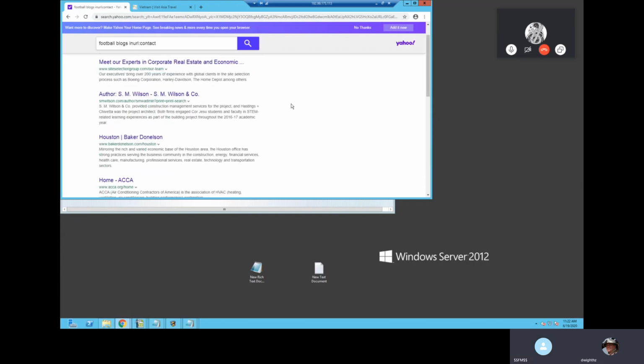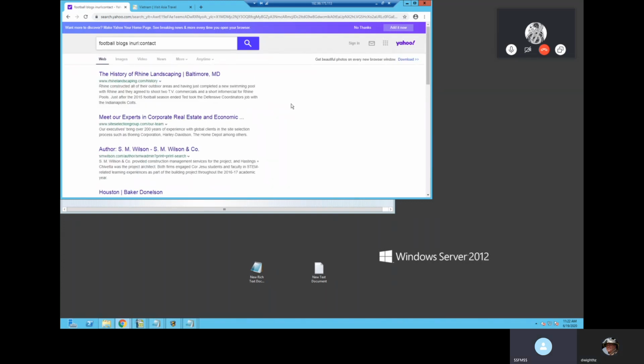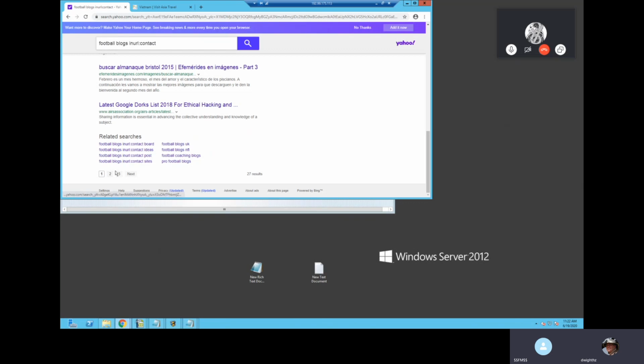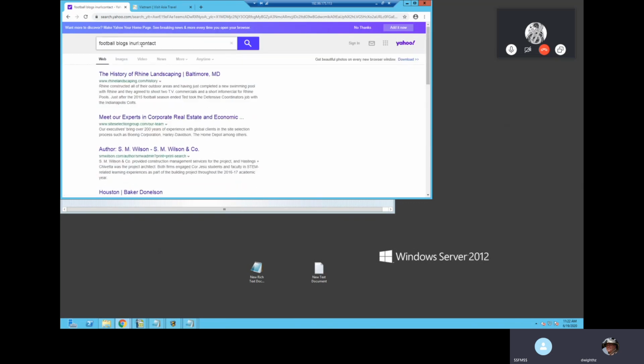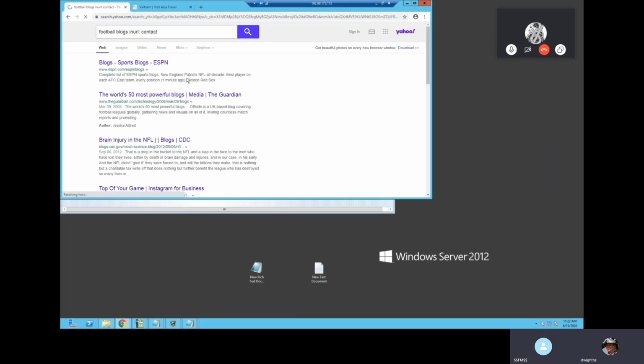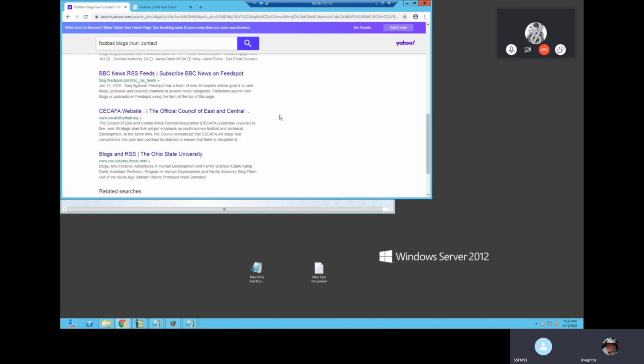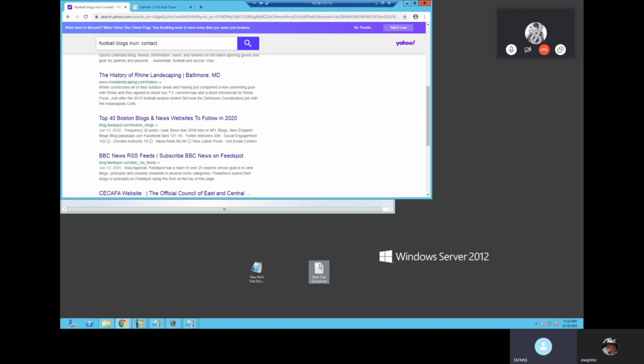With this footprint, there were a lot more results when you had the space between the colon and contact. Isn't that funny how this works? You change the space and the results change. So you definitely have more results with the space in between. But let's play with another one.